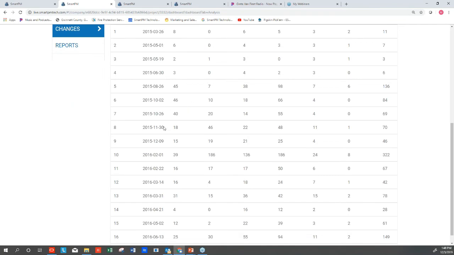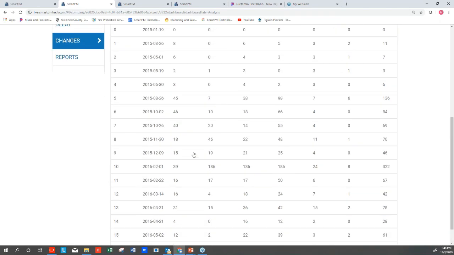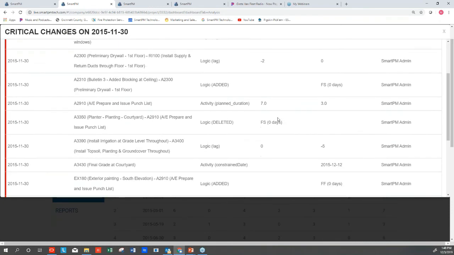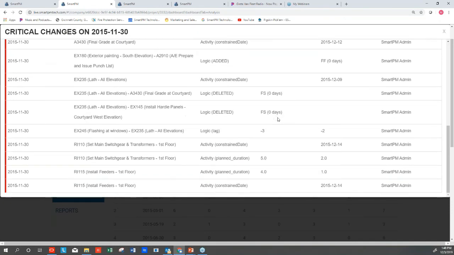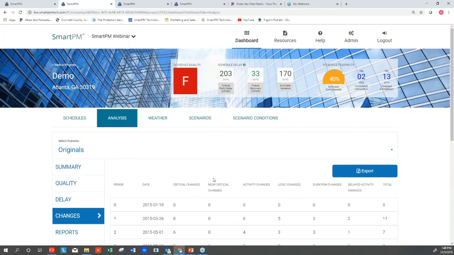So you can see during this whole period, for the remainder of the job, the scheduler was constantly changing things around the critical and near critical paths, which again is a large red flag. Being able to actually pop them up, understand them, question them, and maybe even reject those changes for analysis purposes is what we need to be able to do at this point. And that's really where we're at, is now taking that analysis, taking a quick look at it.